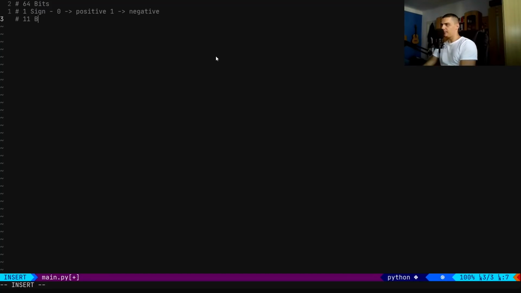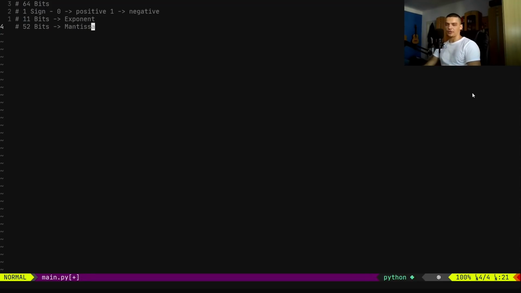The next 11 bits are for the exponent, because we don't just represent the numbers by writing down one part of the binary, the dot, the other part of the binary, and then a sign in the beginning. But what we do is we have a certain formula that we use to calculate the floating point number. So we use an exponent. I'm going to tell you in a second what this basically means. And the rest of the bits, as far as I know, let me just look it up, the next, what was it? 52 bits. The next 52 bits are used for the so-called mantissa.